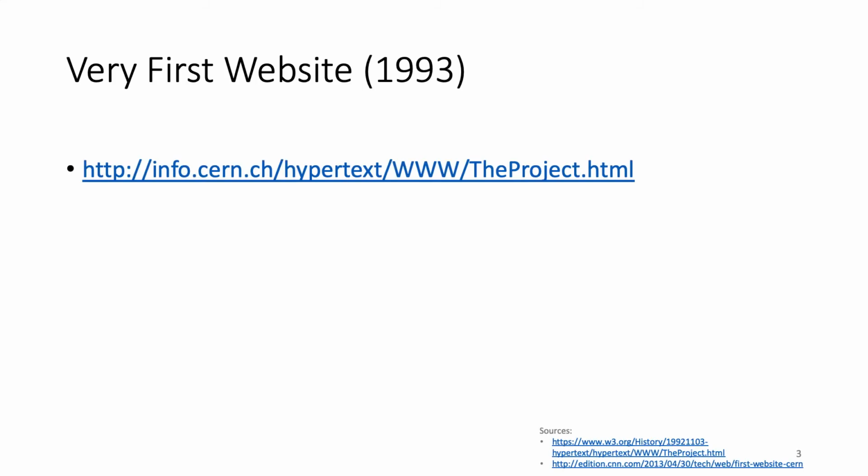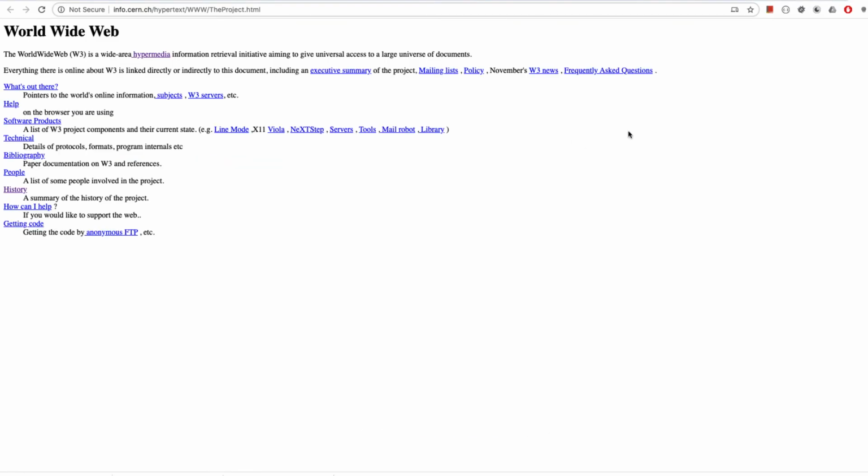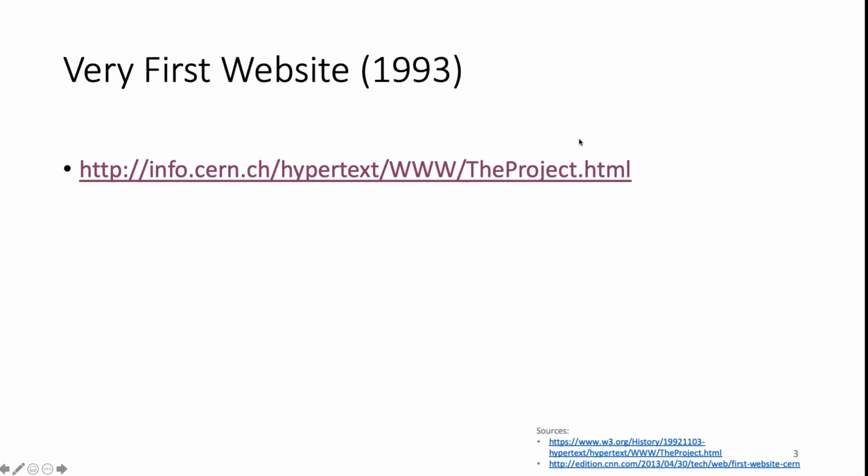Let's look into the very first website. When you look at the history of the web, this is the origin. Let's have a look. Let's click over here. And if you expected something a little bit different from what you're seeing now, sorry to disappoint you, but this is exactly the first website. Of course, it might not look like much, but at that time, this was a total breakthrough. And Mr. Tim Berners-Lee, who invented the WWW, was working at CERN, and he proposed this project called the World Wide Web.